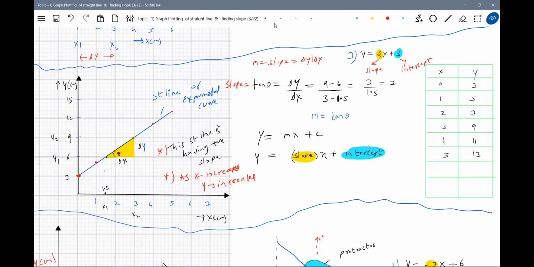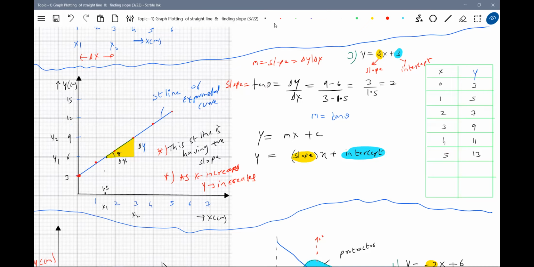That's the simplest thing. So look at this particular straight line again. Does it have a positive slope or a negative slope? It has a positive slope. You look at the coefficient of x, which is plus 2. And here, as x increases, y increases. Look at the column here: as the value of x increases, the corresponding value of y also increases. So if a straight line has a positive slope, what does it interpret? As x increases, y will increase. Very, very important observation.